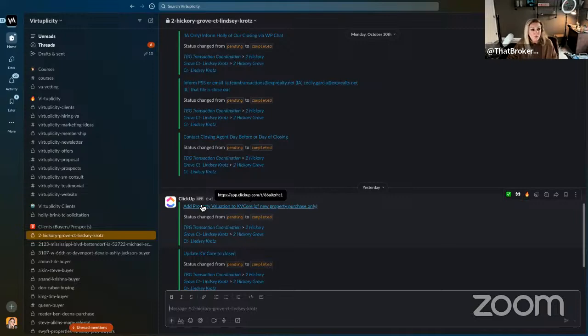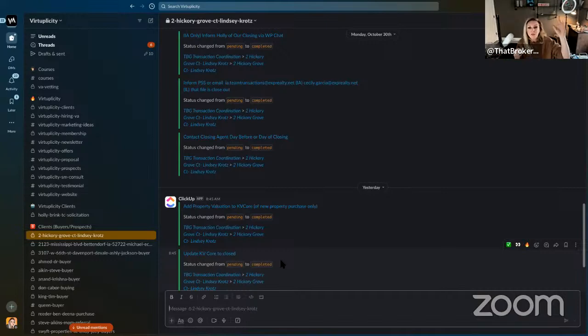So it's super powerful. And I can see right here, now she doesn't have to write, I finished this, or what transaction are we talking about? It's at the tip of my fingers where I can see where we're at in this transaction, which items have been completed, things like that. So as a real estate agent, I just think that is super powerful as well. Yeah, so that is a quick walkthrough of ClickUp.